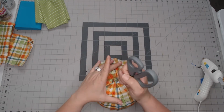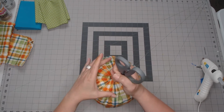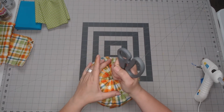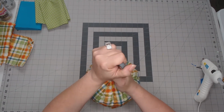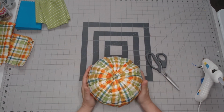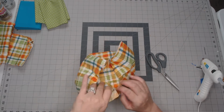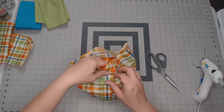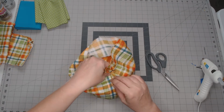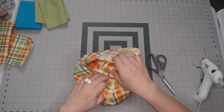And you just keep pushing until all your fabric is nice and tucked into the hole. And yep, I know, my scissors aren't the most ideal thing, but it works for me. Then we're going to flip around here. Now you can pull a little bit tighter when you do your pumpkin, and that'll get the rest of the wrinkles out and smooth it up.